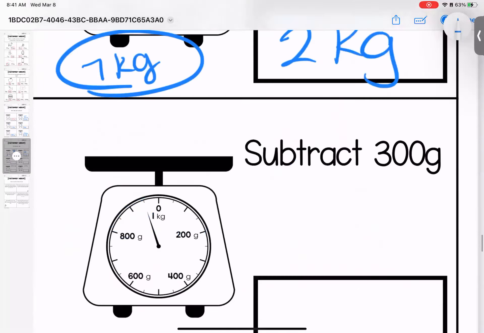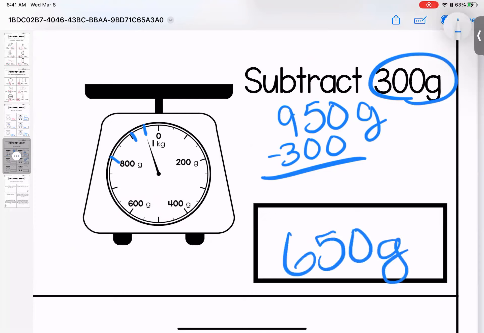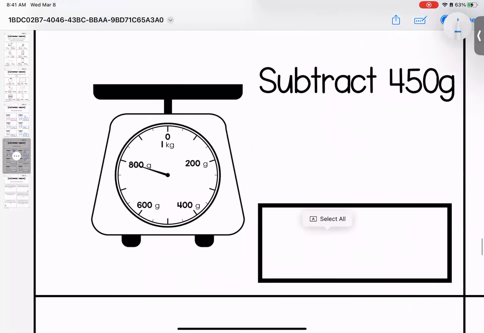Here, I have 950 grams. I need to subtract 300. When I subtract 300, I am left with 650 grams. So my scale has 950 grams. I subtract 300. Over here, I'm at 800 grams on my scale. I'm going to subtract 450. Don't forget you're borrowing. We have a 0, a 5, and a 3. We're left with 350 grams.